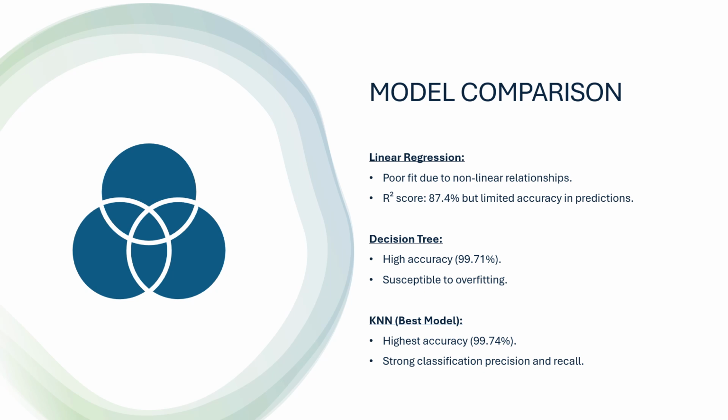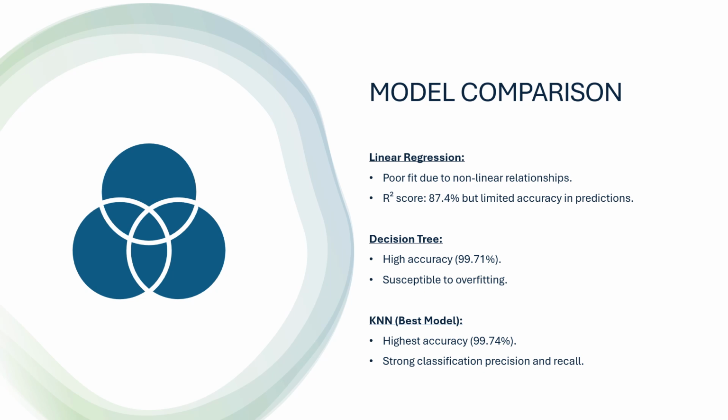The next model which we have used is the KNN, and that is the best model among all of them, with 99.74% accuracy. It is used for the classification task, helping predict whether sales fall into the high or low ranges. For example, if we want to classify which products will likely exceed 500k in sales, KNN can predict that very accurately as per this analysis.